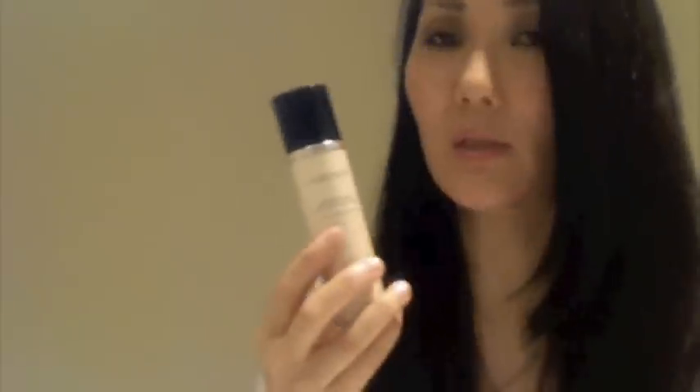I would say I'm maybe halfway through it and I've used this every single day, because right now my schedule gives me basically eight or nine minutes to do my face, hair, everything, and be out the door. I'm already getting up pretty early at around six in the morning, and I just can't be bothered with putting on a full face. So for me, this really works because it's that fast and I don't have any blending to do.